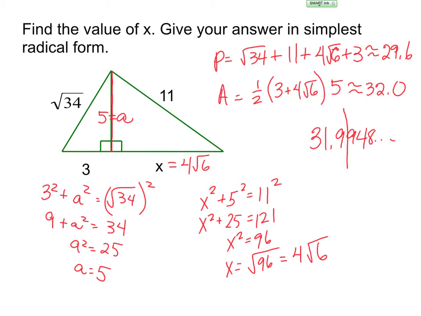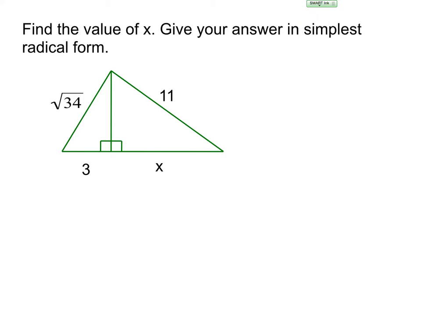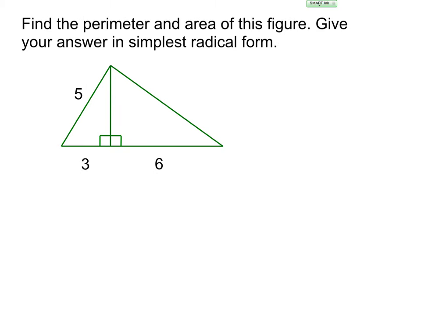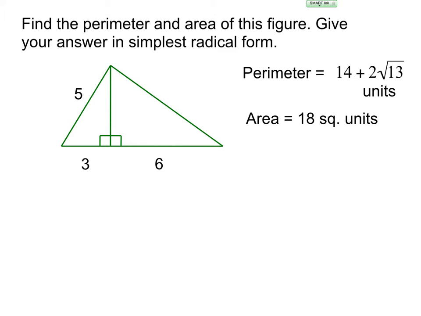All right. So I think I had another example of that, but I'm going to probably skip it. So find the missing sides and then find perimeter and area is what that one was, but I just had to do that on the last problem. That one didn't say go to decimal, so you can't add square roots unless they're the same square root. Like if you have 2 square roots of 3 and 3 square roots of 3, you can add and get 5 square roots of 3. So you can only add when they're like terms, like you do with variables.